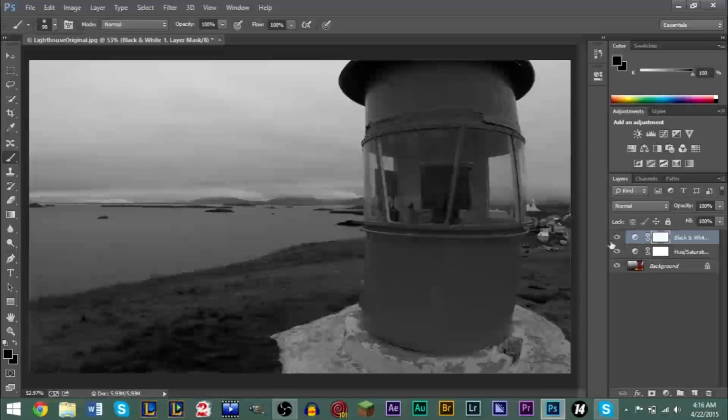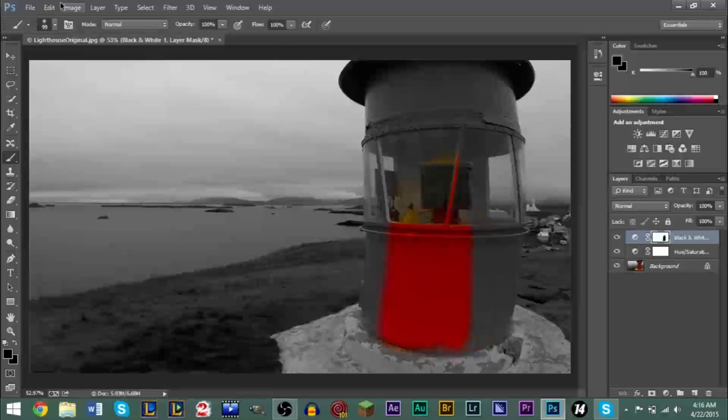And make sure that you have your black and white layer selected, and if we color over it, not only will you see that the color will not be shown, but if we look over here, there's also black being shown on this layer mask, which goes to show you that whatever is black will be hidden, and whatever is white will not be hidden for that adjustment. If we color over, the black is going to hide the adjustment, and the white around it will show the adjustment. Now instead of having to color over all of this and be very precise in the edge here, there's an easier way to do this. So we're going to go ahead and undo this.